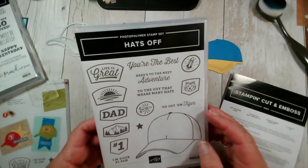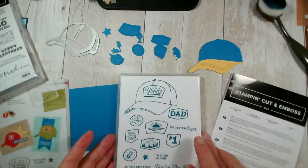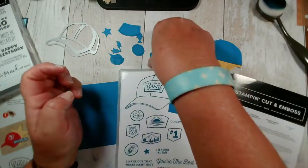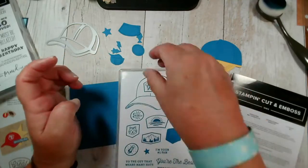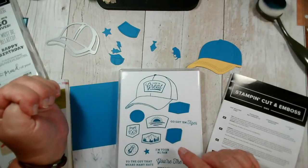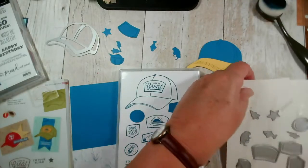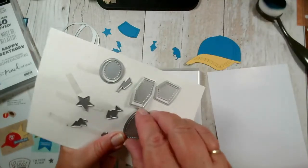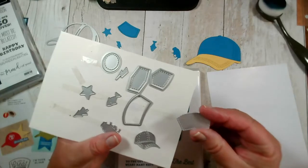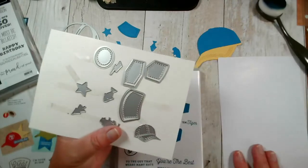Now it does have matching dies. This is the set of stamped images, and the dies will cut out each of these elements like so. So we've got this pocket shaped one, and we've got the oval, and the dies also have stitching as well, so you can choose to cut them out with or without the stitching. Let me just lift this out of the way. So for example, this one here, you can just have the outline and then you have the stitching die separate. So you can choose to do with or without. The nice thing is you can do them both through at the same time.